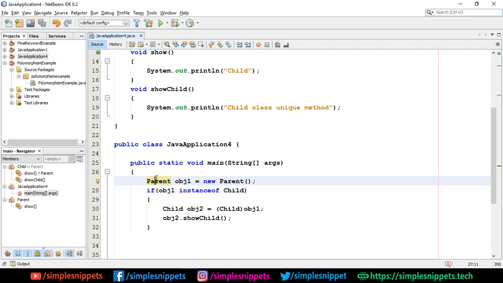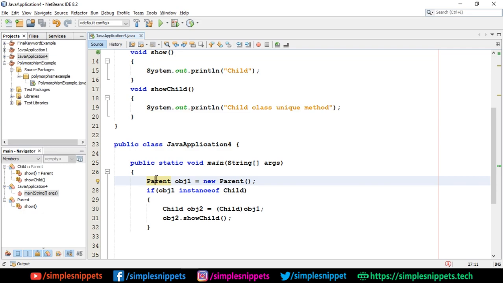Upcasting generally would be used when you want to reference multiple child classes and call their respective overridden methods. Let's say you have one parent class Animal and you have multiple animals like dog, cat, parrot or something like that. Every child has a unique method and a common method. Let's say every child class has a method eat. So you can use a single object of Animal and make it reference individual child classes at a particular time when necessary, and then call their respective methods using that same Animal object.